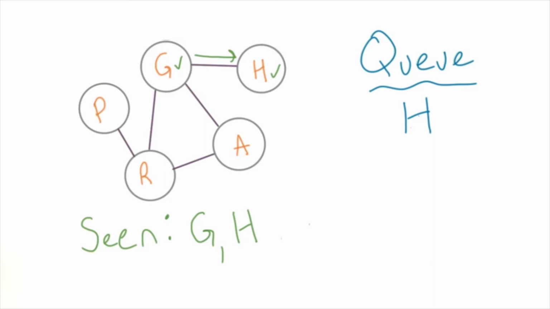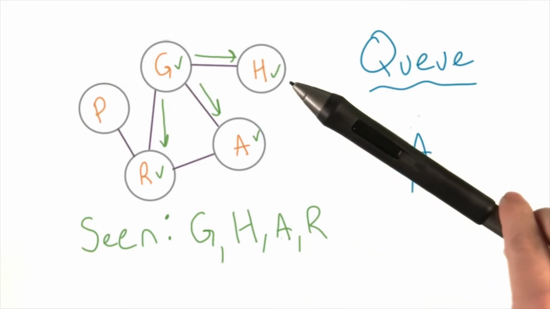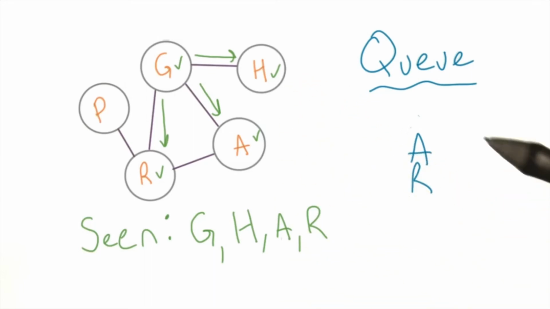For a queue, we'll remove the first element we put in it, but for a stack, we remove the most recently added element. We go back to that first node and visit everything adjacent to it, marking each as seen and adding them to a queue. When we've run out of edges, we can just dequeue a node from the queue and use that as our next starting place. We look at every node adjacent to that one, adding each one to the queue until we've exhausted our options. It's important to note that when we dequeue, we're getting a node adjacent to the one that we started with.